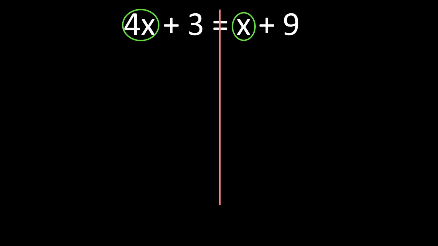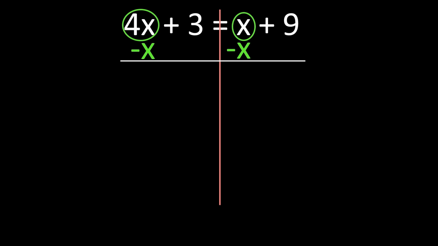I have just one x there. If I subtract x from that side, then I won't have a variable on that side anymore. So you notice I'm doing the inverse operation. I had a positive x, so I'm going to subtract that x. If I subtract x from the right-hand side of the equation, I also have to subtract x from the left-hand side of the equation. You can also work with your constants at the same time. However, if you're just starting out, I suggest working these problems one step at a time.